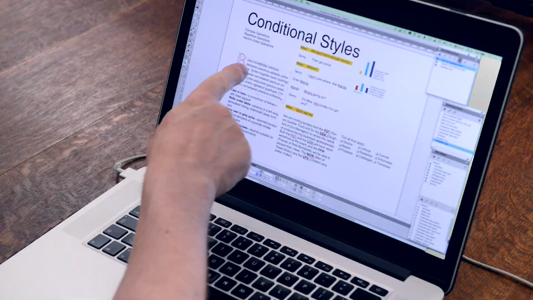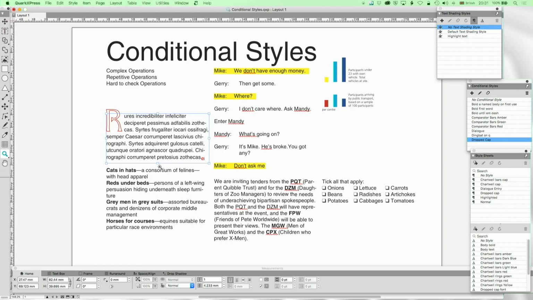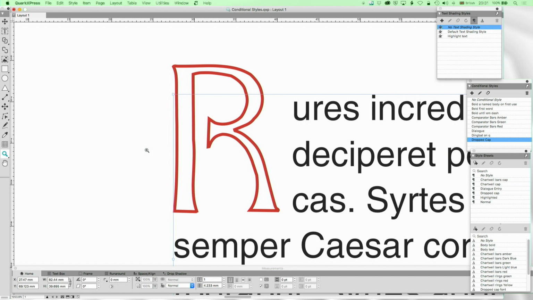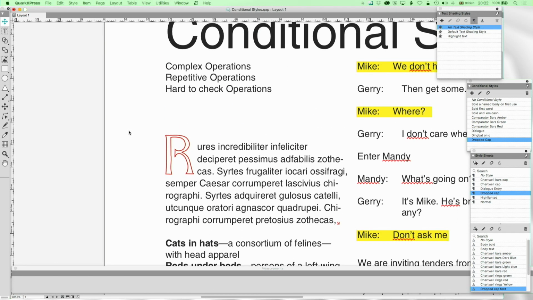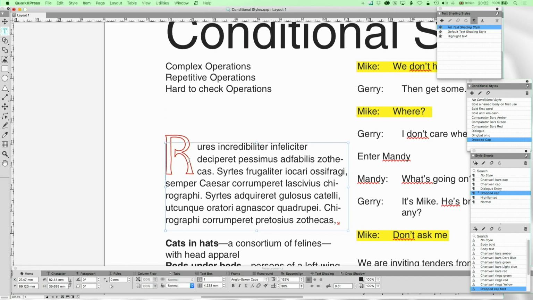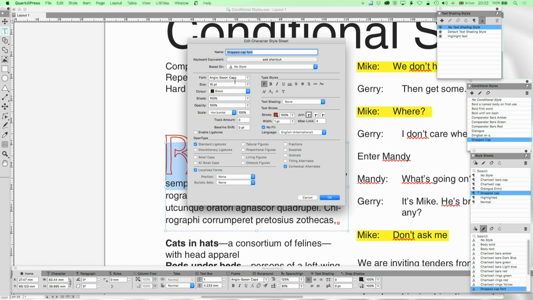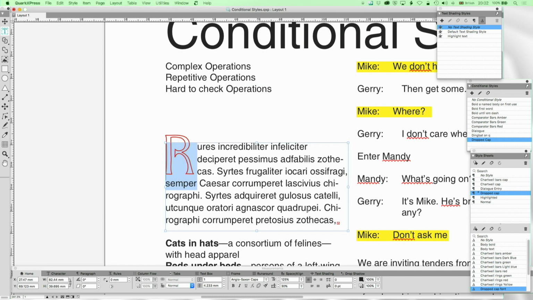So over here, we've got a drop cap. Now, you saw the drop cap for the book we did the other week, and you saw that we had a different letter type from the rest of the document. And in this particular case, I've got a drop cap font. We'll have a look at that. I've got a style sheet for it. I've got Anglo-Saxon caps. They're kind of Anglo-Saxon, a bit pseudo, but they're okay. 15 point, it's bigger than the regular text, which is why it appears over the top. And I've got stroke turned on. I've got no fill. So we're using some of the QuarkXPress 2017 special features.